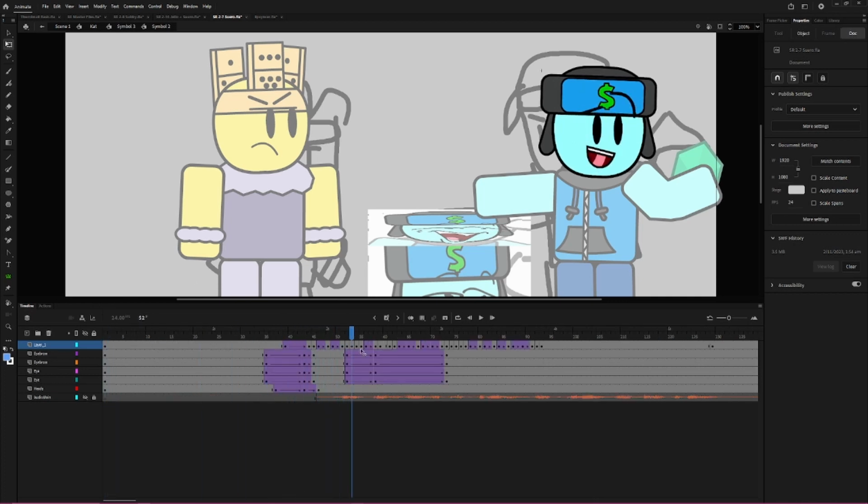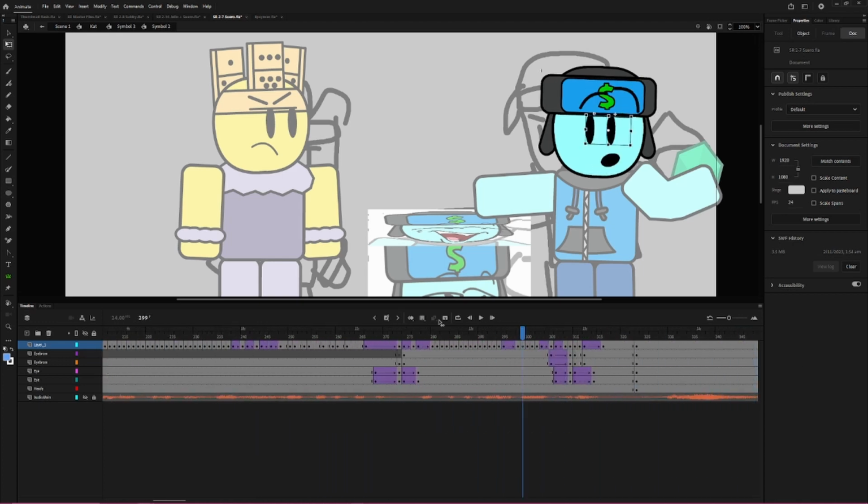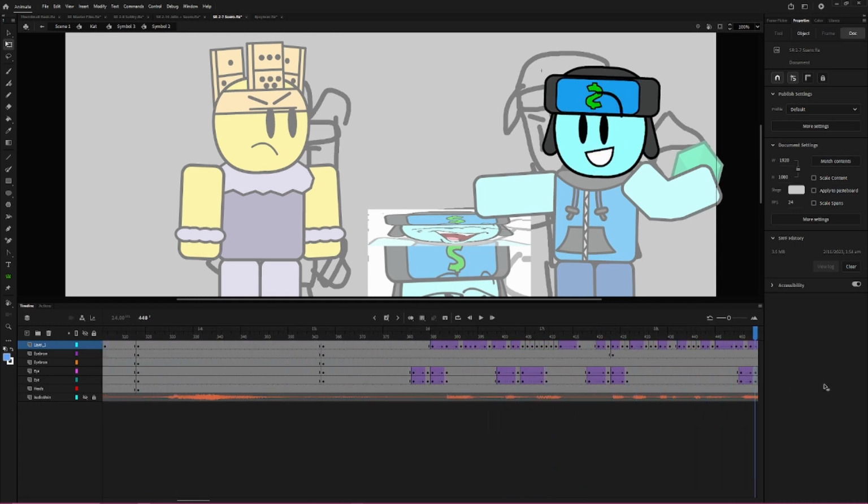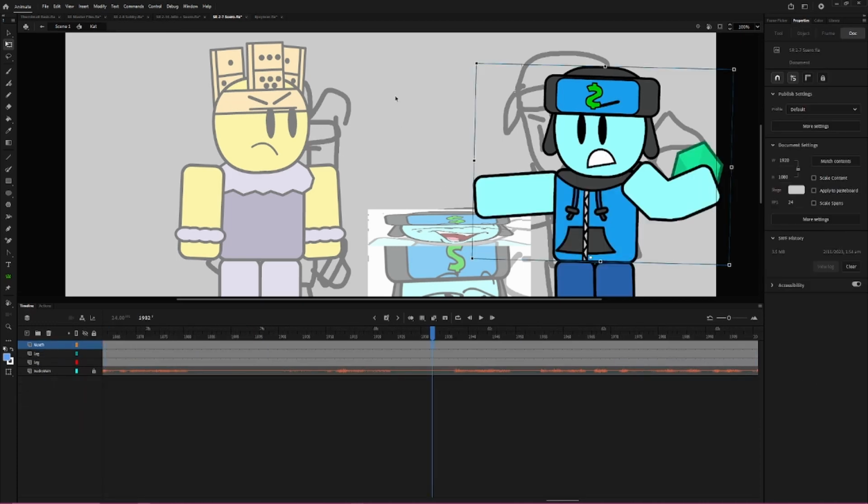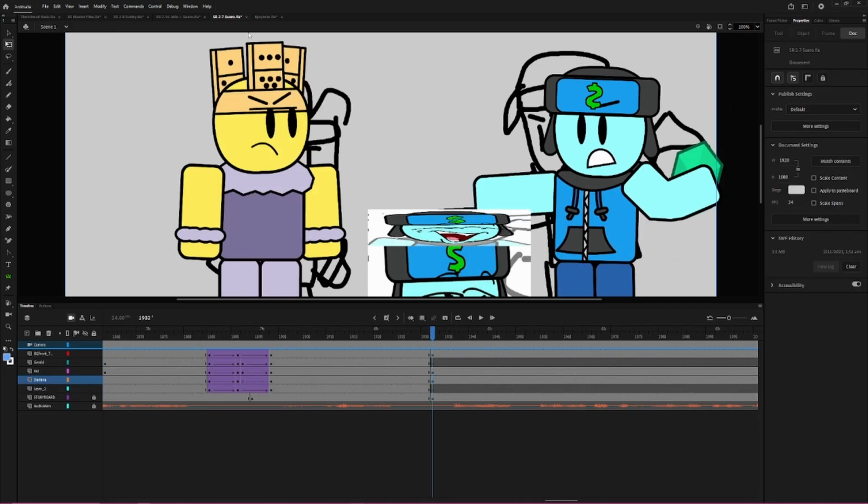You can see this transition. Got some custom mouths here. Tons of tweening. So that is very advanced lip sync. I'm not even that good at that.